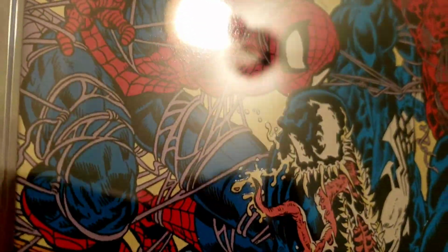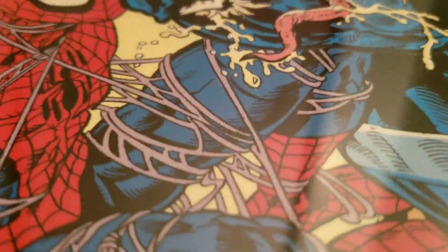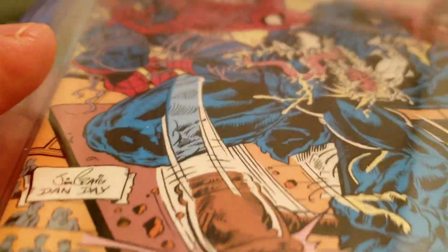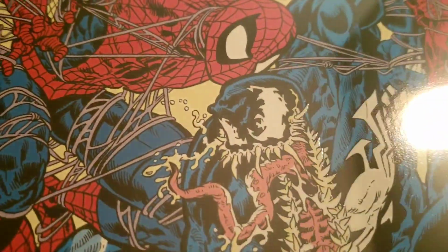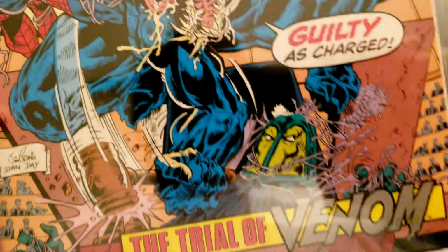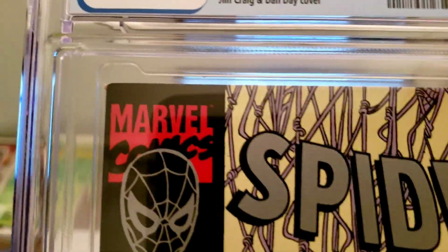And this one is one that I thought, well, you can't get this one pressed, okay, because this is embossed. I don't know if you could see it from here, but Venom pops out. It's like a pop-up of Venom. Now you can't really see. Can you see his head? He kind of pops out at you, but you can't press it because of that. So you need this in a really good condition.